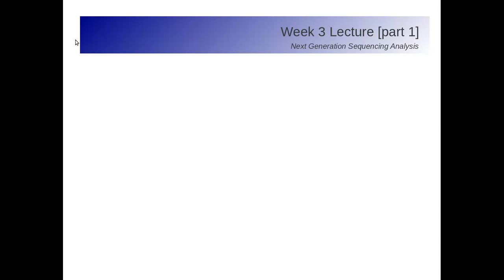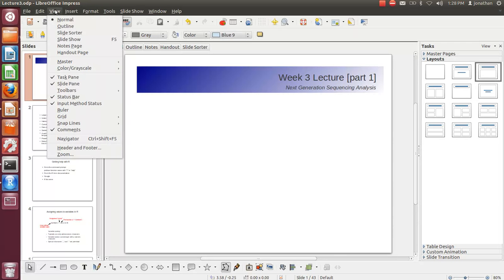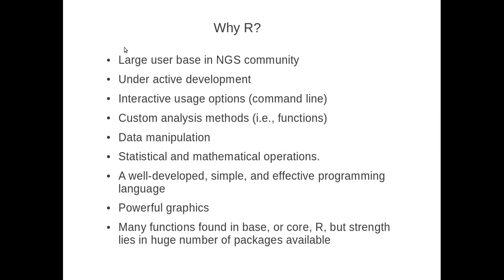I thought I'd start here by just illustrating why R has become so essential to the NGS analysis community. One is that it is under active development by statisticians and researchers in the field. It is basically the go-to place for sophisticated statistical analysis and graphical design in the NGS research community.